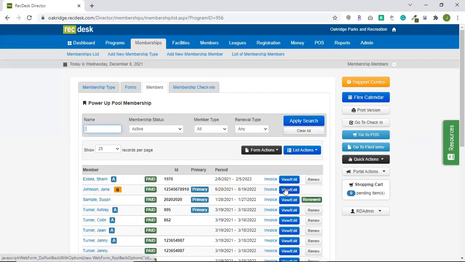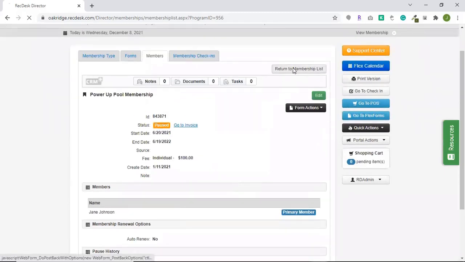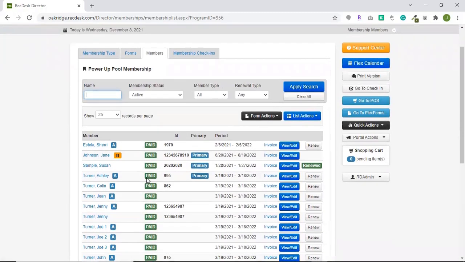And a really nifty thing we added is within that view edit feature, you can see the dates it was paused, dates it was resumed, and the reason why, as well as how many days have been added to that person's membership. Now, please know that if you're using our auto renew feature, it will not automatically resume if they are paused.